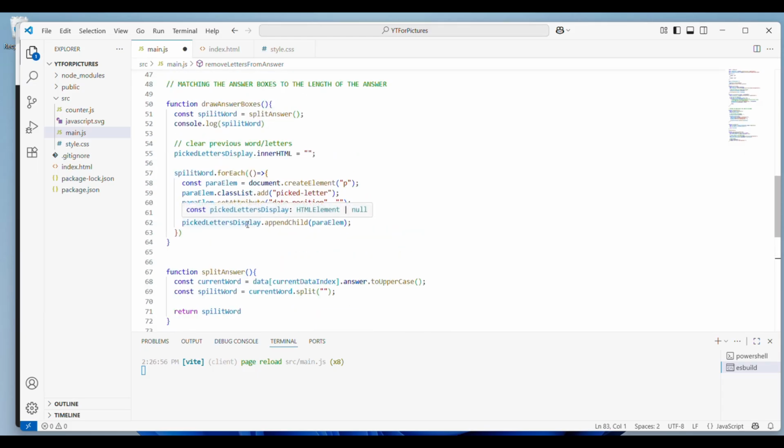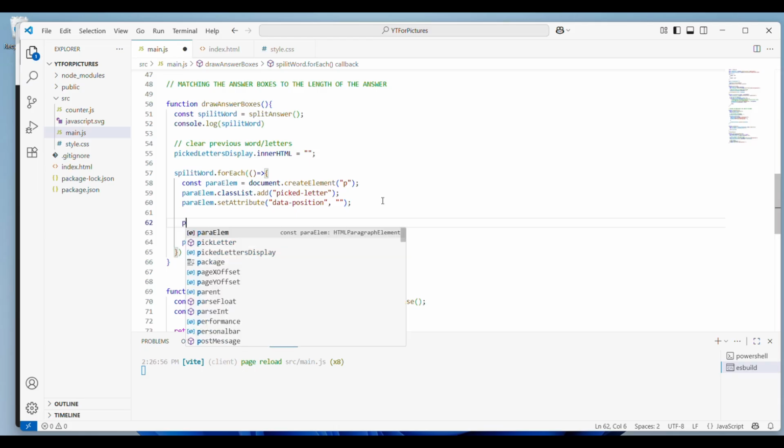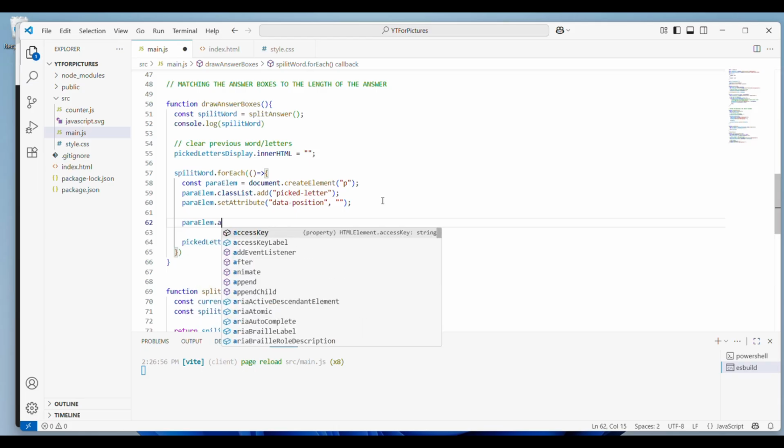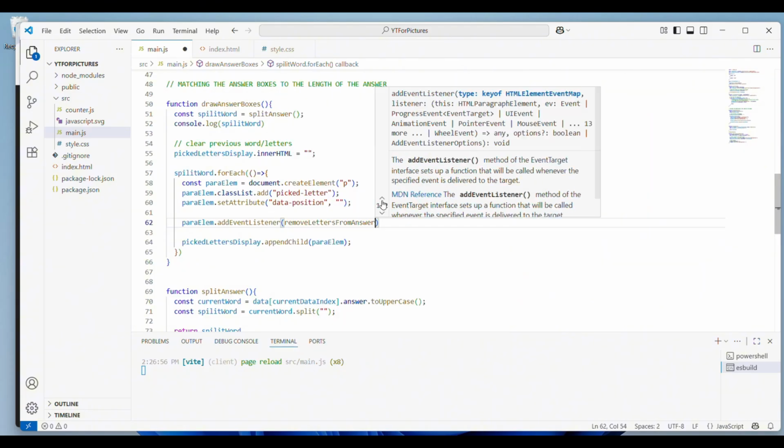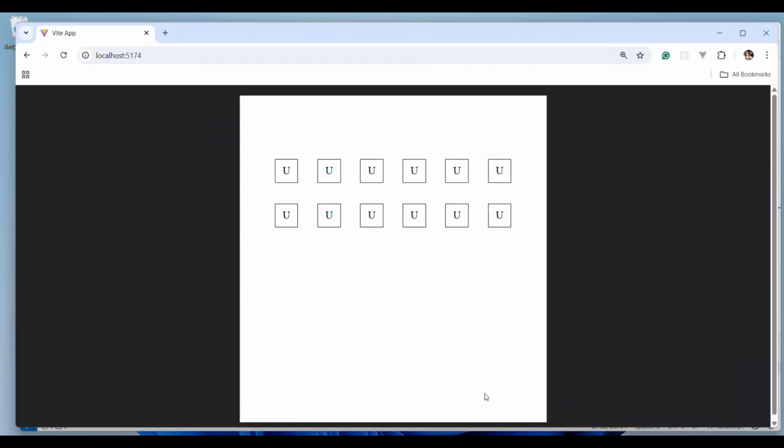Okay, so now we're going to put this here. So that's going to be parElement.addEventListener, and the event listener we want to add is the removeLettersFromAnswer. So if we go back, what just happened?